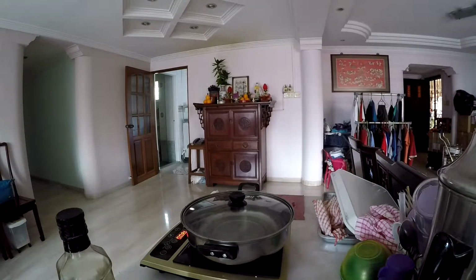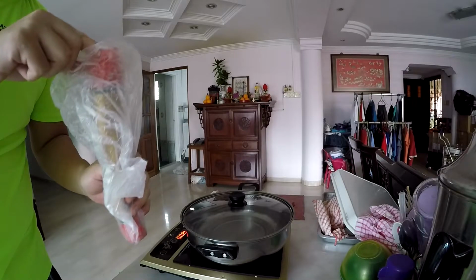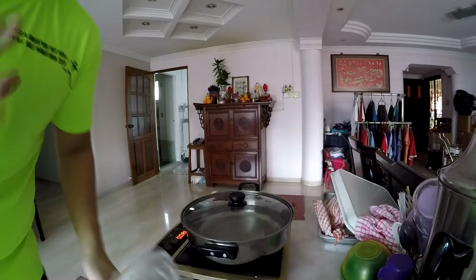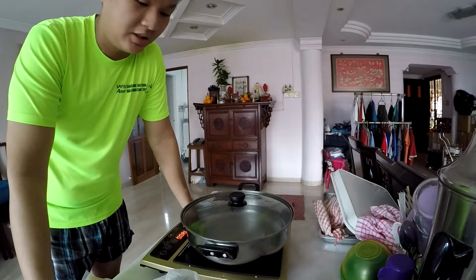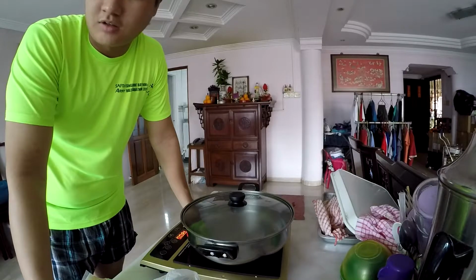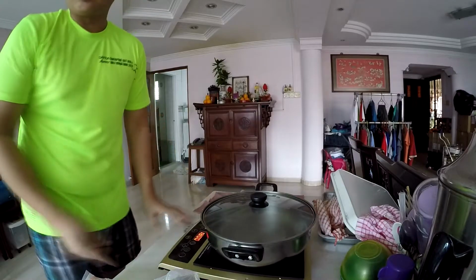And for 4 people, I think there should be enough here. We are going to cook it for about 7 to 8 minutes. Make sure it's al dente. I'm not sure what's the exact cooking time either. You know, us Asians, we just like to agak. So I'm going to be trying the spaghetti along the way to make sure it's not overcooked or undercooked. Alright, so we'll just wait a while for the water to boil right here.